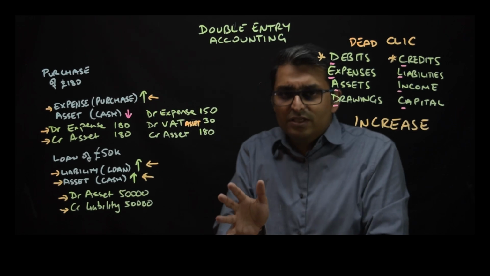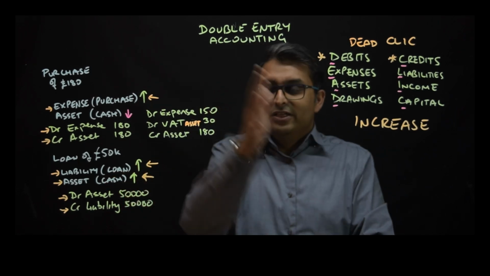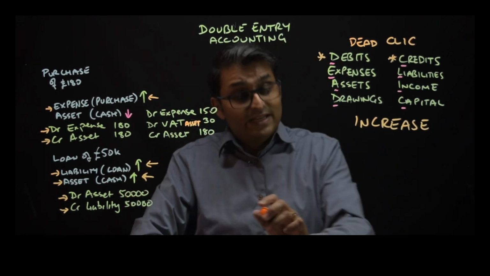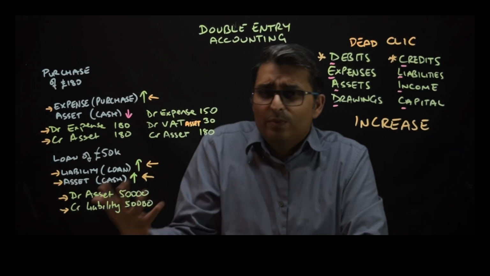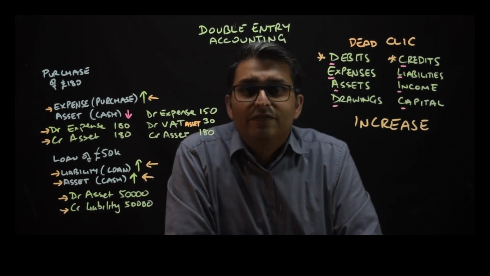So what are the advantages of double entry accounting? It all seems a little bit of a faff. As I said, it is very formulaic and straightforward, but it does take a bit of time to get used to. So why are we doing this? What's the benefit of doing all of this?